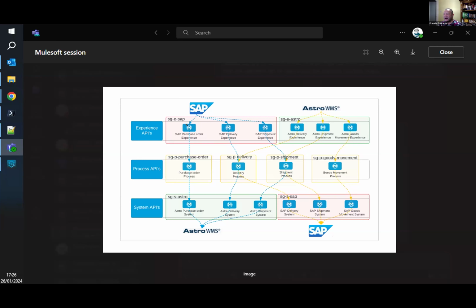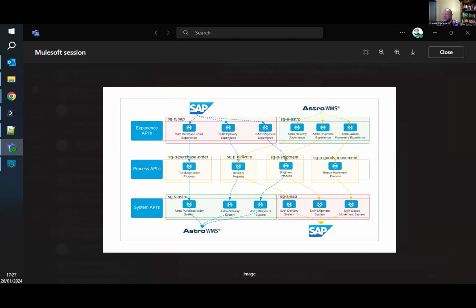Because typically an experience layer is going to look after things like security. So you can add an OAuth 2 policy. It's going to look at things like filtering. So you could make a filter that acts before the API, looking for elements within the payload. They could either drop or send messages through. You can look at things like some validation. You can look at some things like spike control. You can look at things like masking data, for example, before it passes into the process layer.